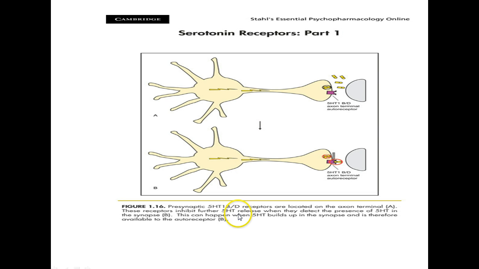This is much more detail of that. One of the transmitter profiles that we see is the presynaptic 5-HT1B and D. As you can see over here, these are two major receptors that have a significant role in neurotransmission. Now, 5-HT1B and D receptors are located in the axon terminal. You can see the axon terminal here, and you see they are here also.